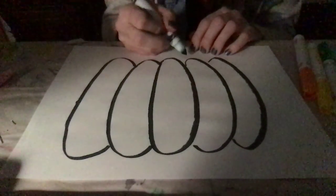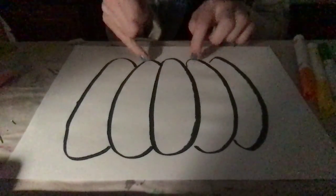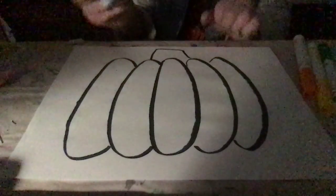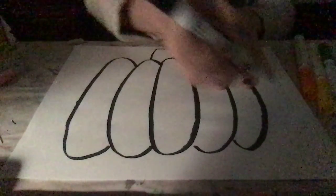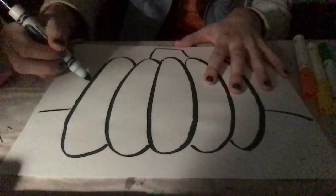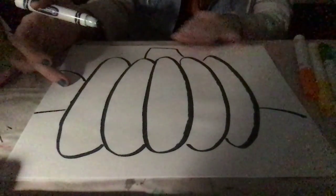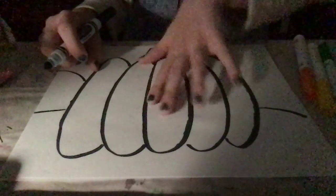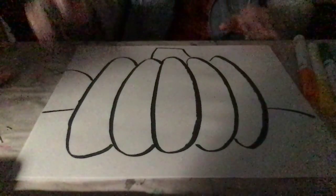Once you've got all those round shapes, you'll go from the top — around the second and third section — and draw a stem, which is like a squashed rectangle. You can also draw a line here and a round shape to create a moon. Since the pumpkin is going to be warm and toasty, everything in the background is going to be more at evening and at night.